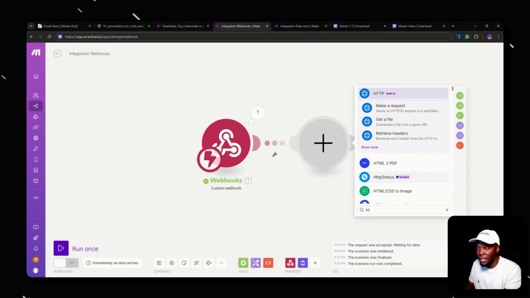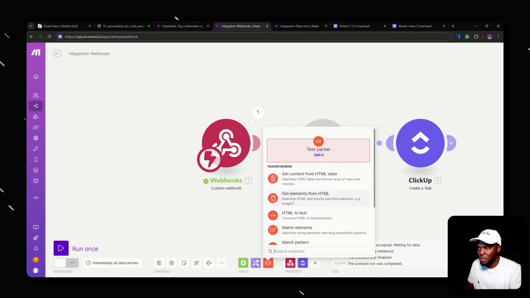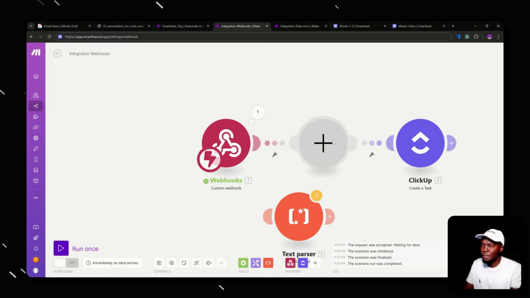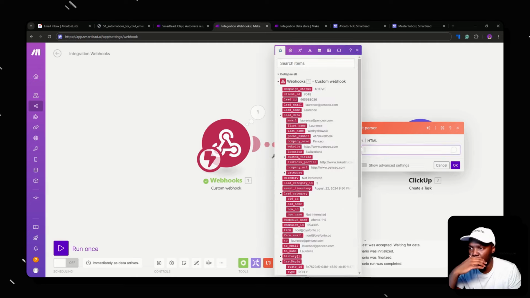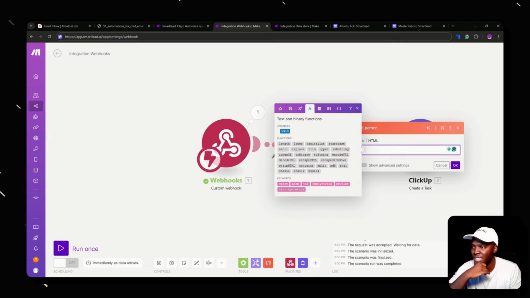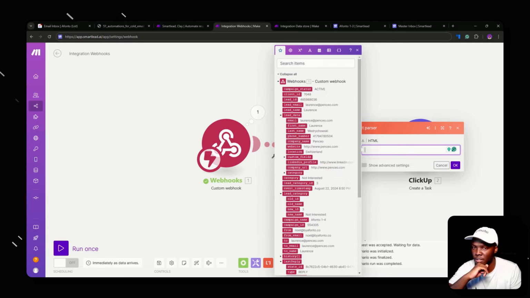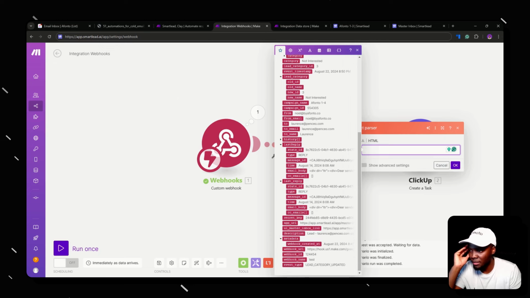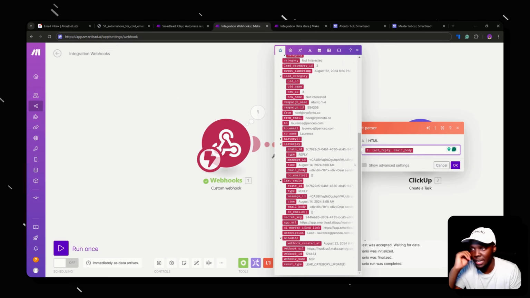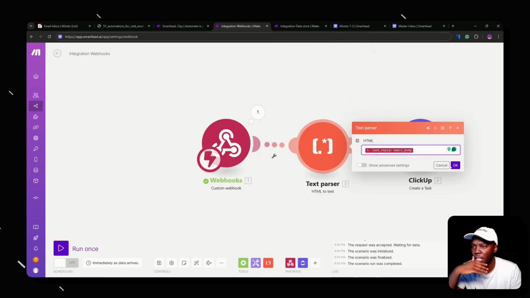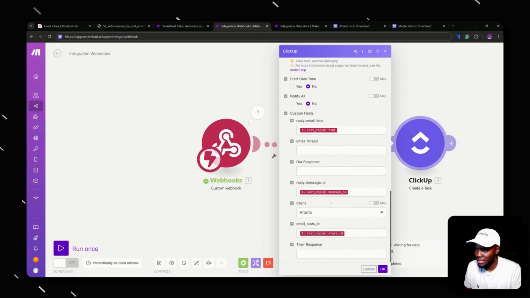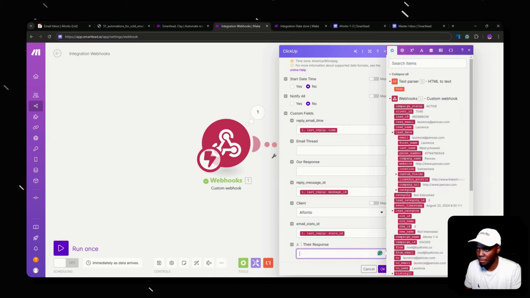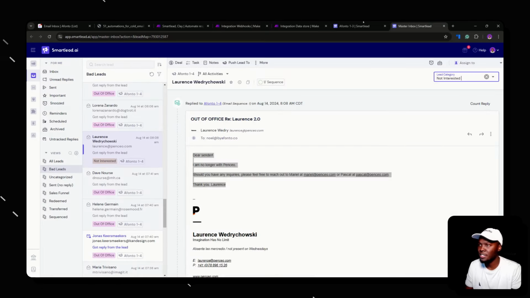There's a way to do it without having this specific module, but it just requires you to leverage the formulas and replace functions. So the replace function would be this. So you would basically replace all of the HTML variables with the correct variables, but we don't have time for that again. So we're going to put the email body over here, and then we're going to paste their response over here. So boom, let's go ahead and run this.